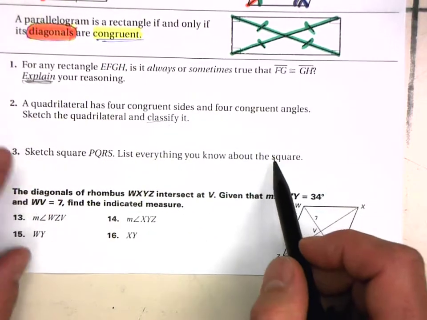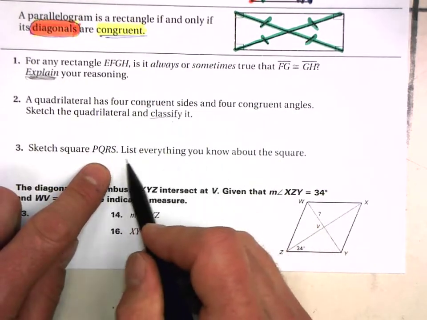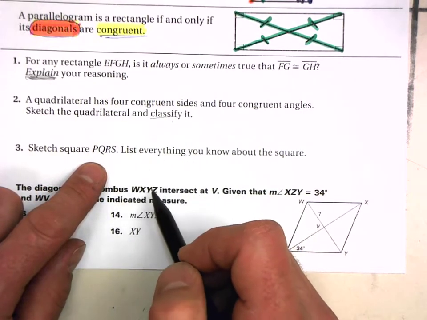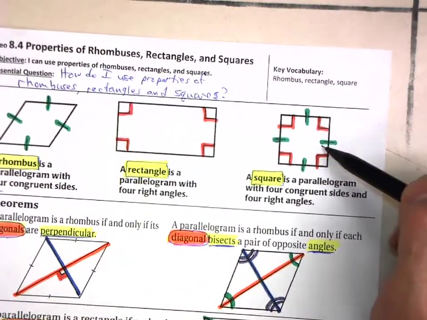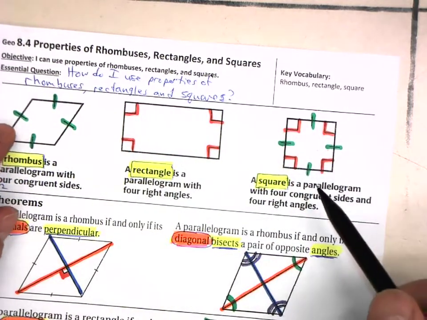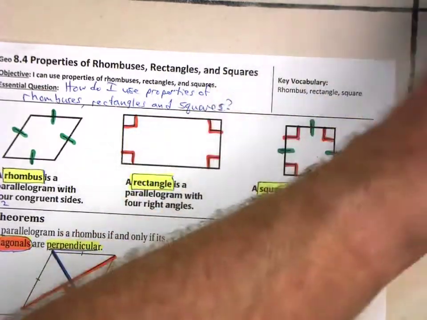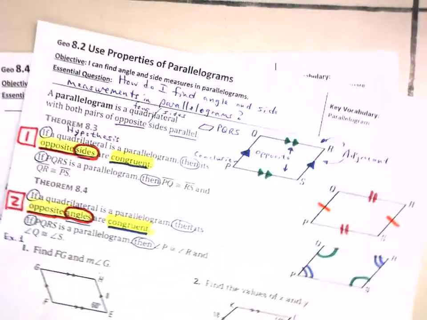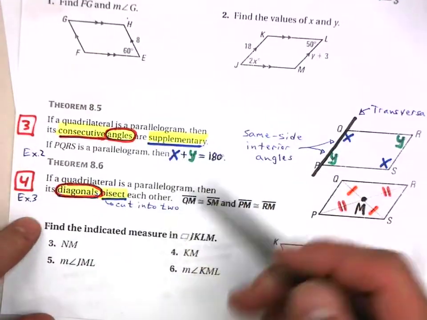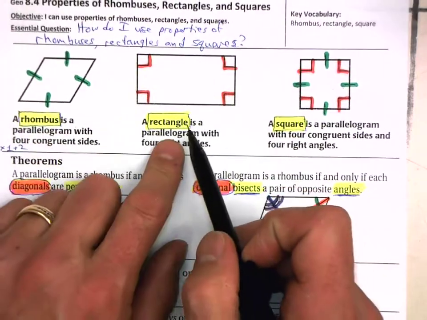So tell me everything that you know about a square. I didn't give you much space, but you need to write a lot of things. So write pretty small here, and give me all the characteristics that you know about a square. And remember, a square is a rectangle, it's also a rhombus, and it's also a parallelogram. So everything that's true for a parallelogram, all these things from 8.2, make sure you write this information. All these 4 things are true for a square, and also this thing for a rhombus, and this thing for a rectangle.